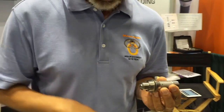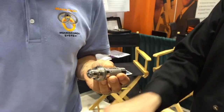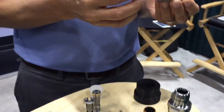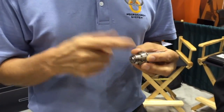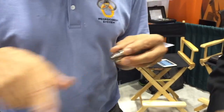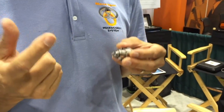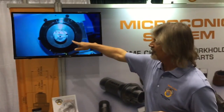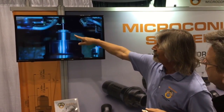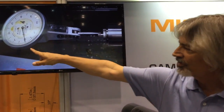This one would be the over-grip — that's our extended nose version. The major benefit of this system is you have two-tenths TIR maximum — five microns — guaranteed on your workpiece. In the video you can see the over-grip reach over a four-millimeter part and cut it off, then go to a dial indicator showing 80 millionths run-out. That's a tenth — and it'll do that all day long.